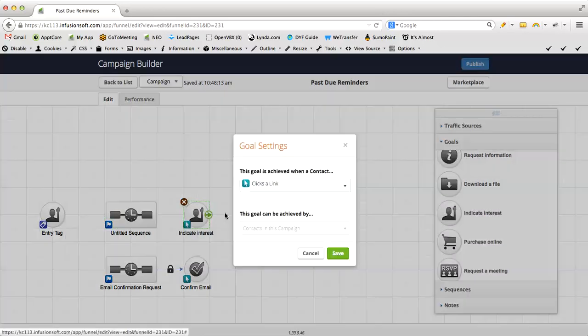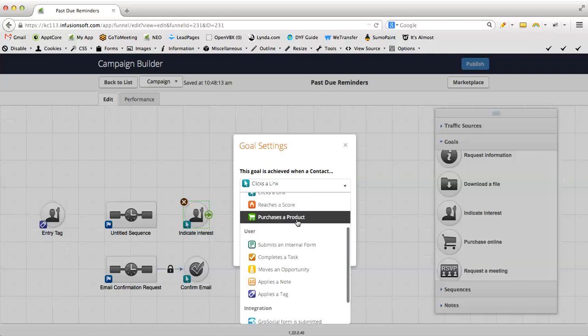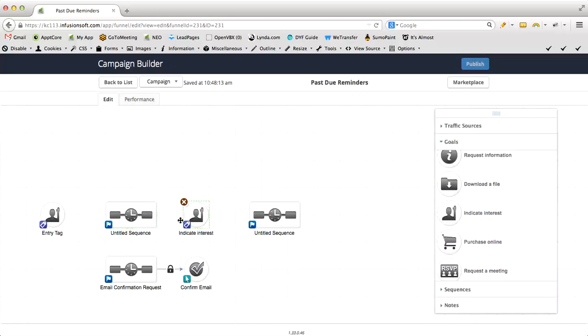So instead of a link click goal, when I'm building my own custom one, I can still, similarly to this, wait until they've clicked and only then move them forward. But I cannot do that off of the link click goal. It has to be a tag that they get. And so we can just say clicked to confirm, something like that. And this might just be email confirmation.